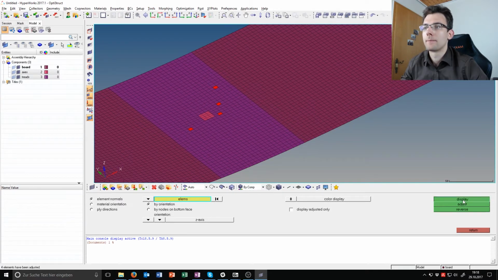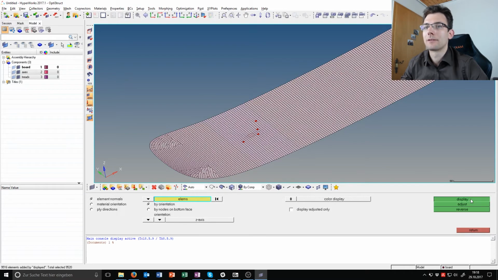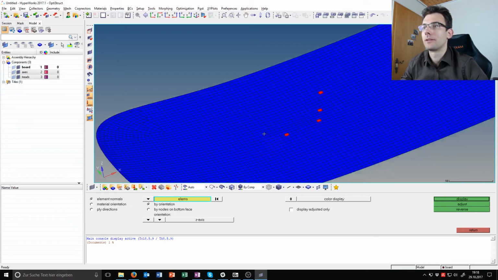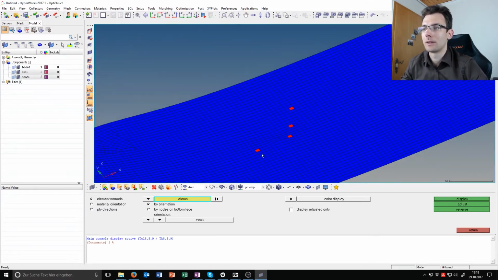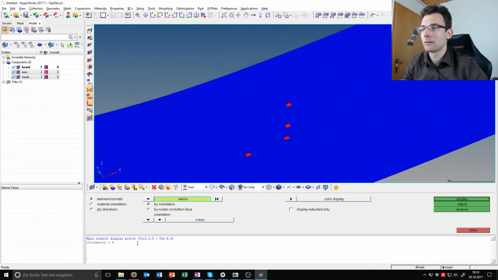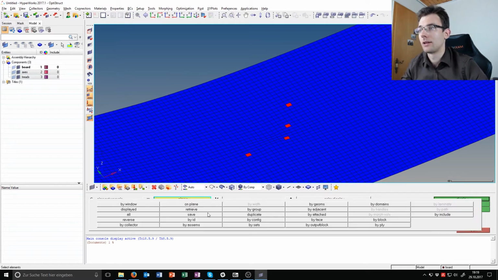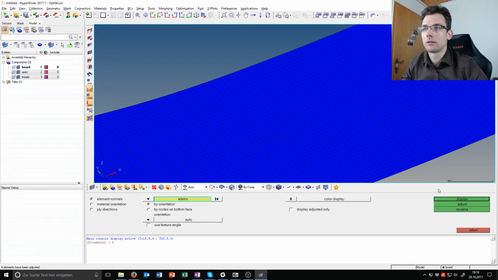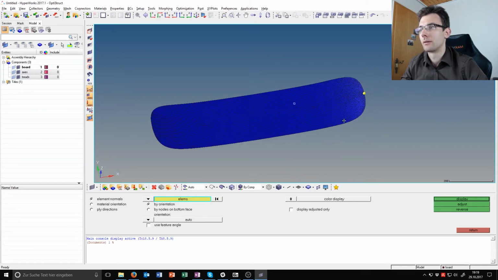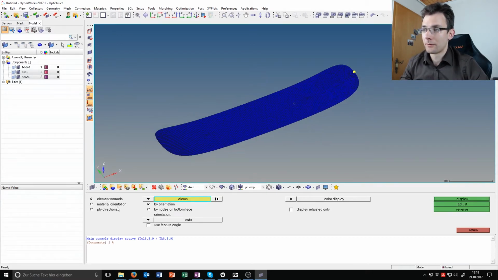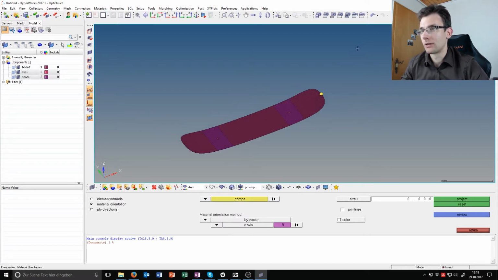Yeah, like that. Now, in this case, if it looks like something like that, you can see some red elements. You could adjust them like I did with the manual selection, but there's also a neat auto option where you can just select all elements and say adjust, and there you have it. Same as before, everything is perfect with the normals, but not so much with the material orientation. We can see that right now.